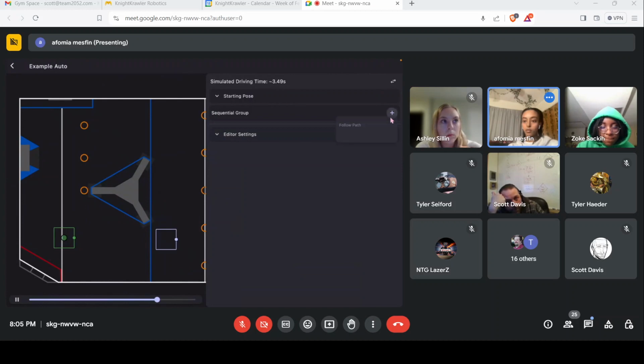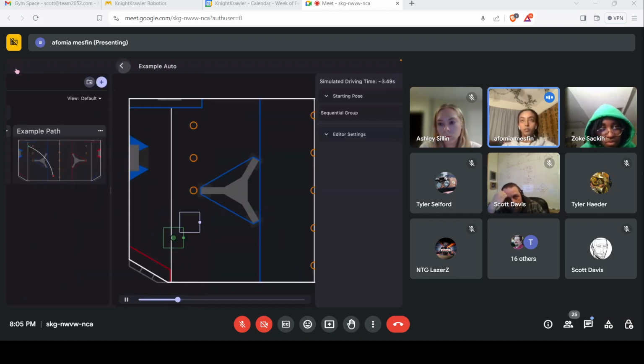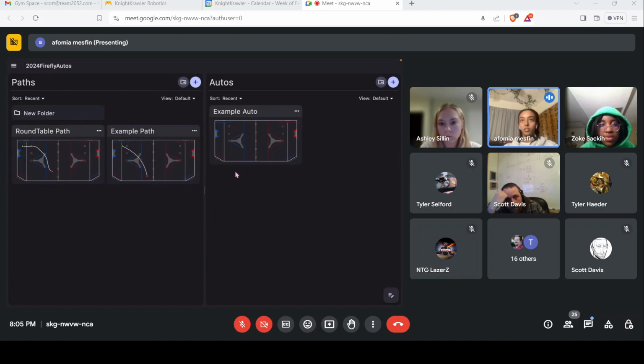We've played around with a wait command in the actual auto part of PathPlanner, like adding a wait command over here, but not in the actual path. When we tried it inside here in the auto as a command, it did work. It didn't really show up on this image or simulation, but when we ran it physically on the robot, it did pause and wait to run the next command.